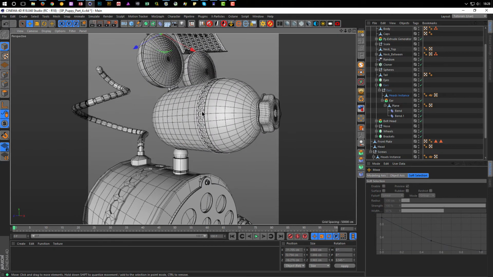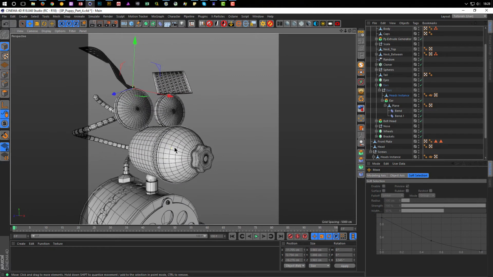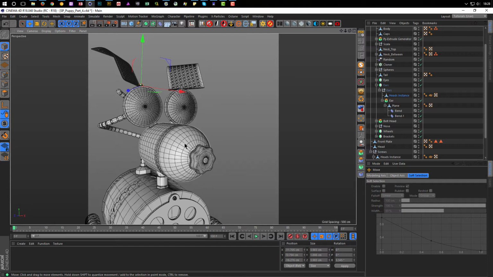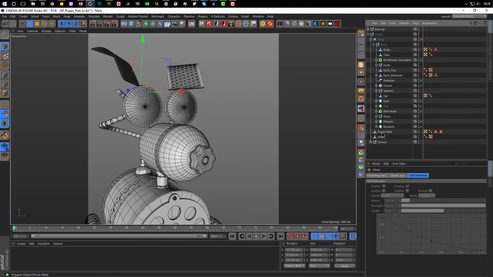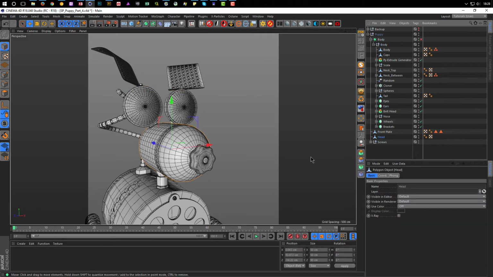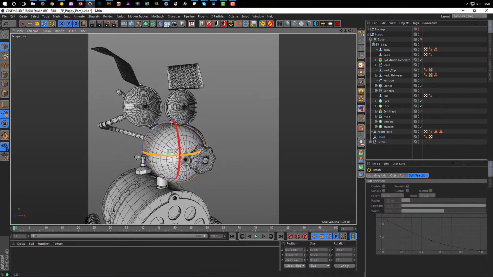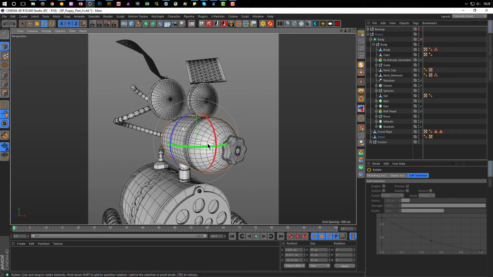Let's animate. For the animation, of course we have to put together everything that should move together. Because when I go to the head and move the head now, this won't work. You see, this is not what we want.